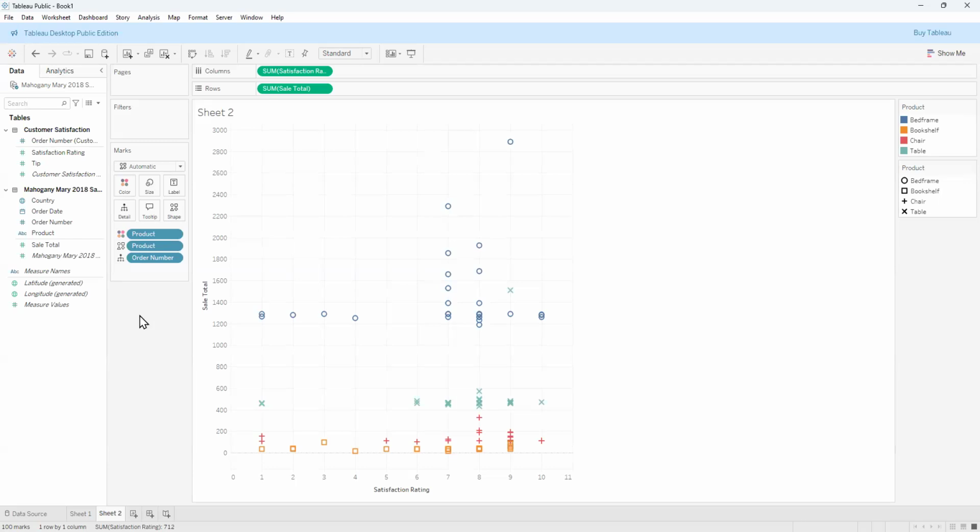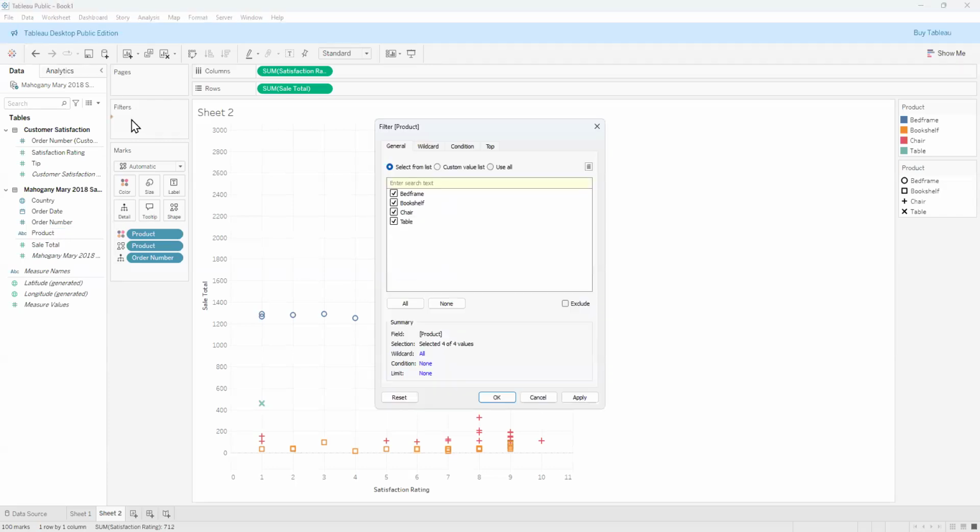All right. So next thing to know is that we have filters. So filters, there are two types of filters you have to be aware of. There's the default one, which is invisible, and then there's the active one, which is out and available. So what we're going to do is drag product to filter, and we get this little pop-up menu, and it's saying, okay, what do you want to do exactly with this?